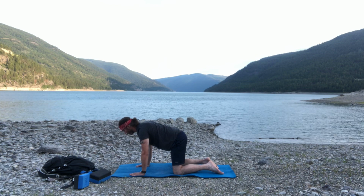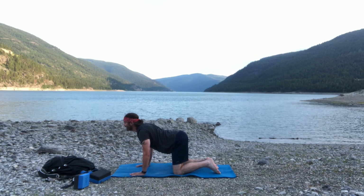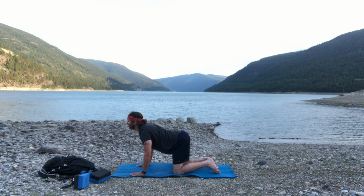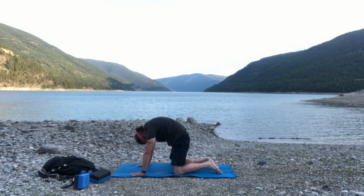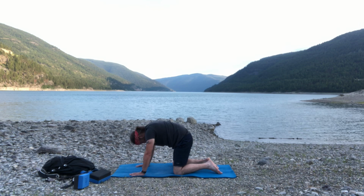We're going to broaden our shoulders down and back, lower our navel down to the mat, arching our head up, looking up towards the sky on an inhale. And exhale in the cat pose, navel to spine, reaching towards the sky. Now do two more of these on your breath.